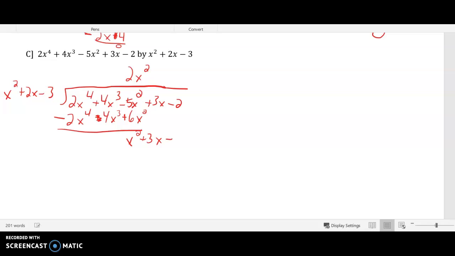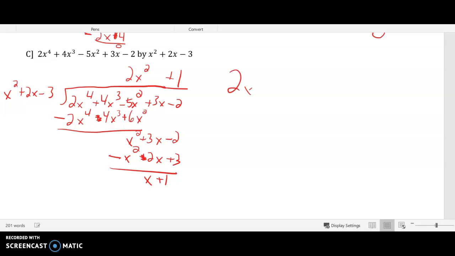Also bring down the other number, because you need 3 numbers to divide into. How many times does x squared go into x squared? Goes in there one time. And then 1 times this. Change your signs. X squareds cancel. You get x plus 1. This x squared does not go into that.